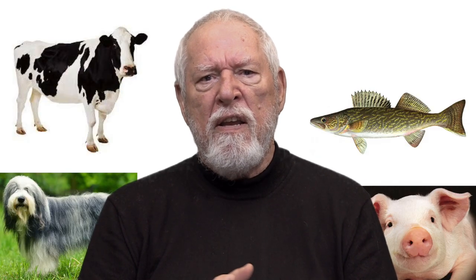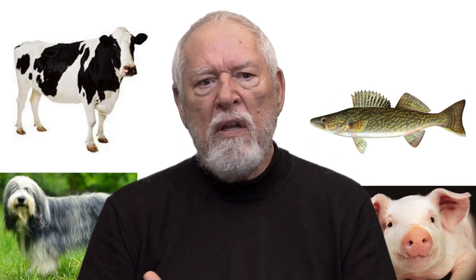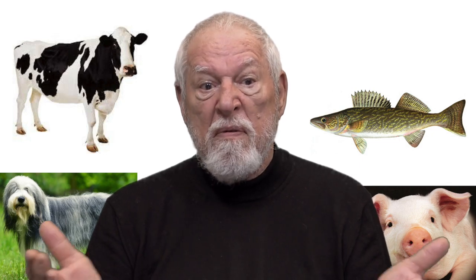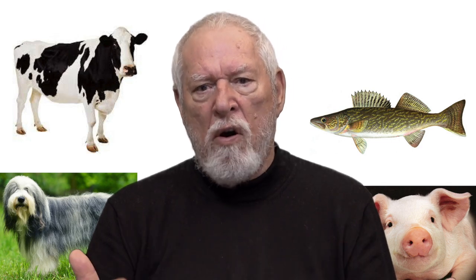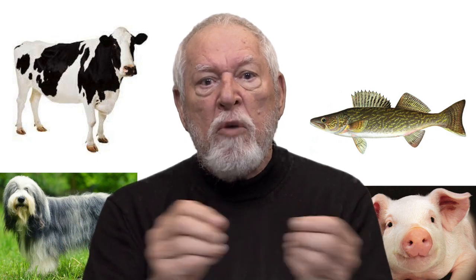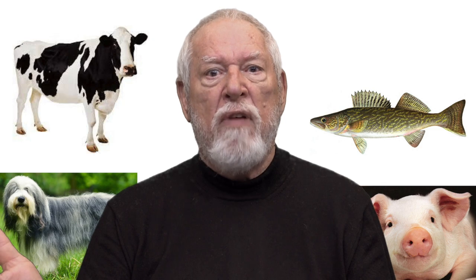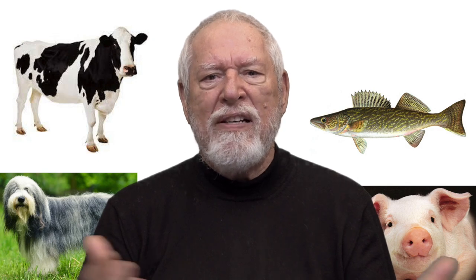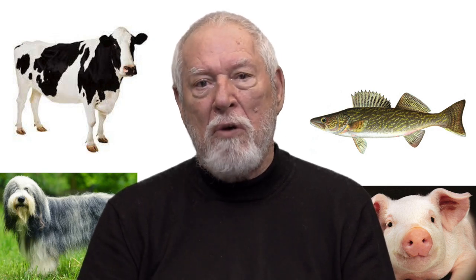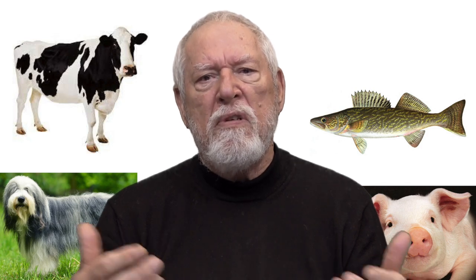There are two orders in the Platyhelminthes phylum that encompass all of the tapeworms known to infect mammals and fish. The adults of these worms collectively occupy the small intestinal tract of all of those kinds of animals. We're dealing with a parasite which can grow to great lengths — some can reach up to 30 feet — but the larger the worm, the less likely it is to be causing any pathological effect in its host. It just sort of lives there and absorbs some of the food that the host ingests.